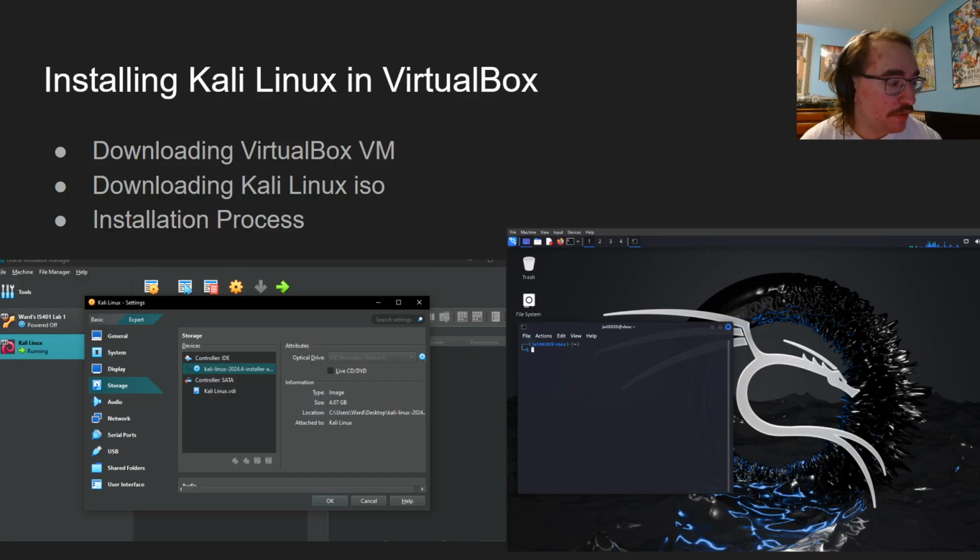After that, we're going to run the machine and go through a pretty lengthy installation process where it'll ask about a bunch of region settings and set up your system so that you can boot into Kali Linux.